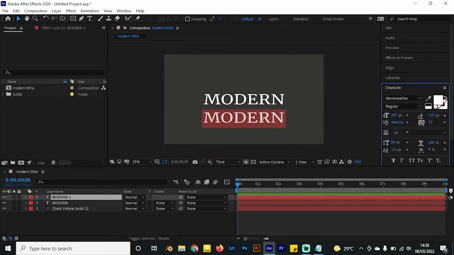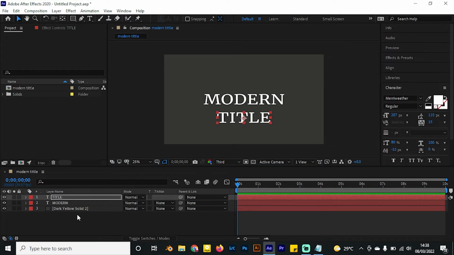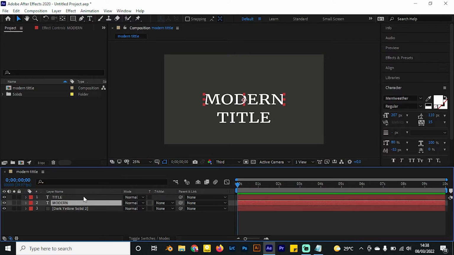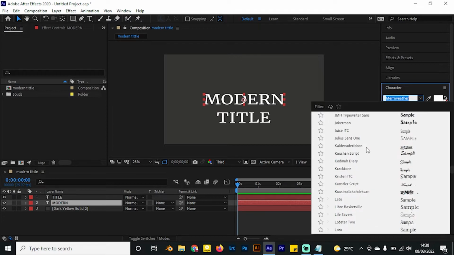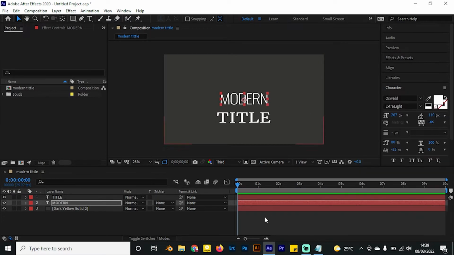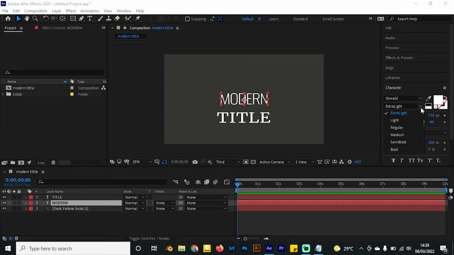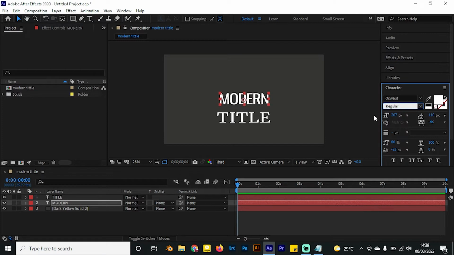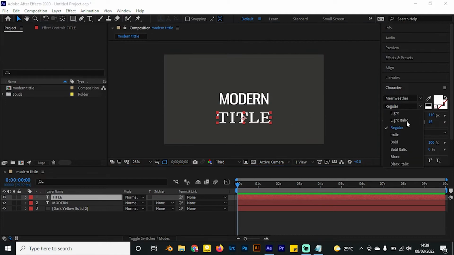Right beneath we'll set up a different word, "modern title". For the sake of good aesthetics for modern titles, let's change the fonts. I want us to go with a matching font, but one a bit bold and the other one lighter. Okay, let's go with this font. It's called Oswald. I'll start by giving it a regular weight, and then for the title right beneath, I'd give it the same font but something very light.